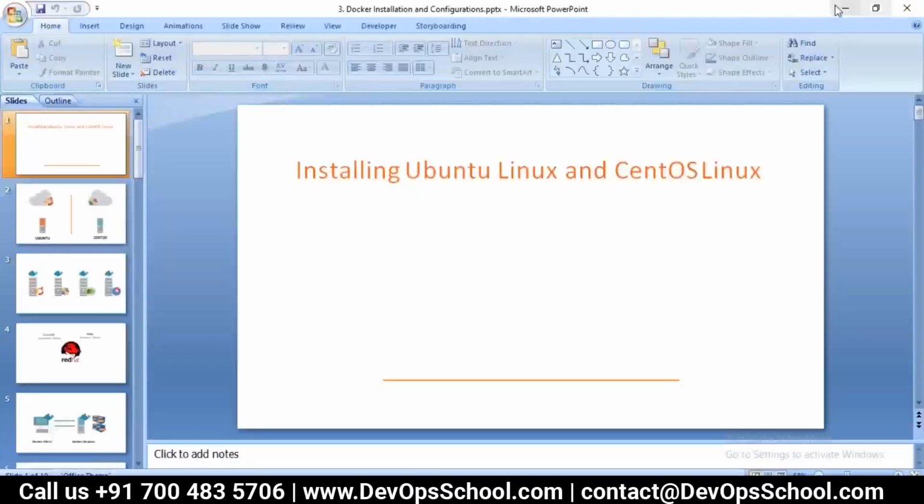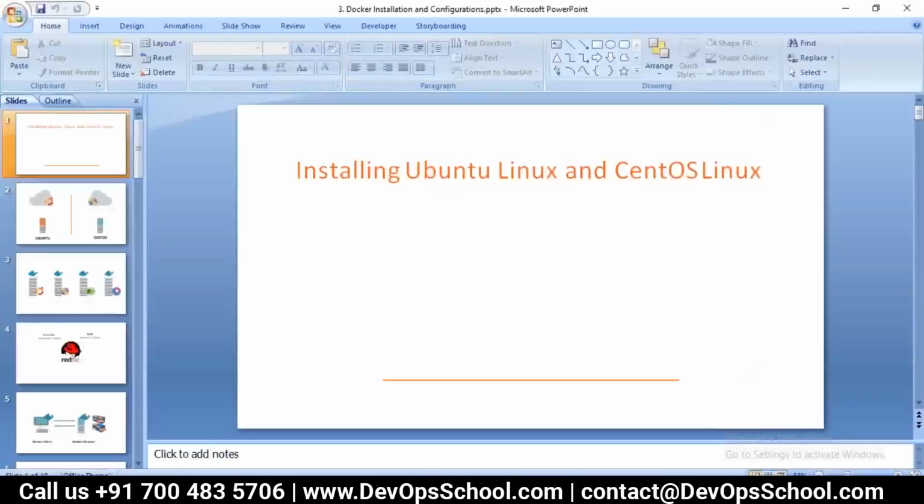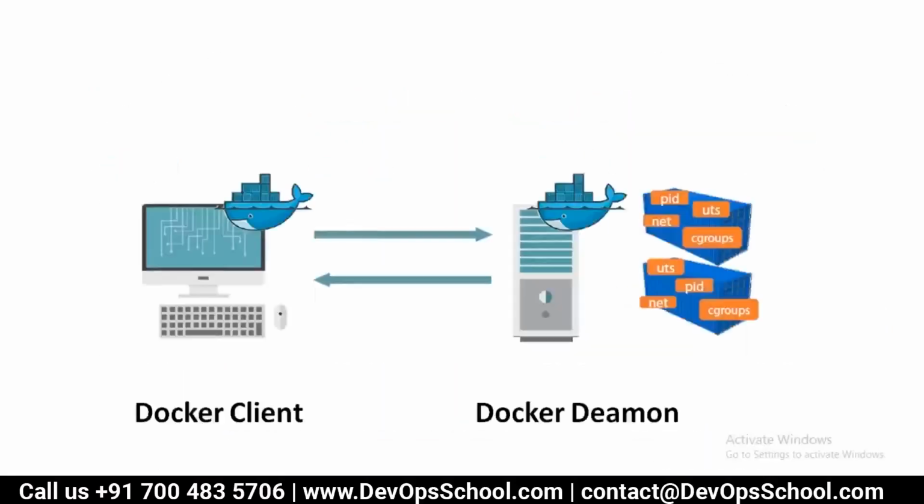So we have to install Docker. Let's understand some of the things before installing. When you install Docker, we usually call it Docker Engine. In each Docker Engine, you get two important components, called Docker client and Docker daemon.